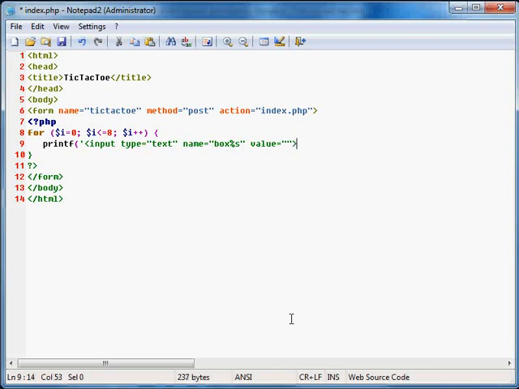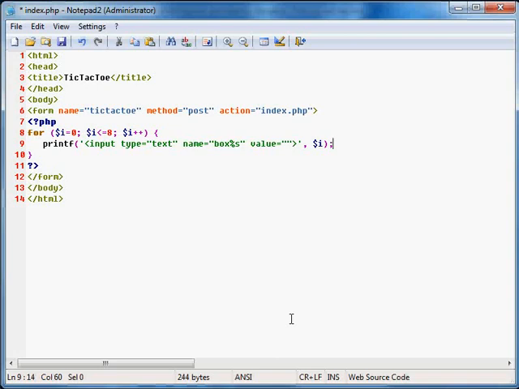Close my tag, close my quote mark for the print, and then I need to list any variables that need to go into where the %s's were. There's only one %s, so if I put in the variable that replaces %s, and in this case it's I. So whatever I is equal to will be replaced in that input, in that print statement. Close the bracket of my printf statement and put a semicolon to end the line.